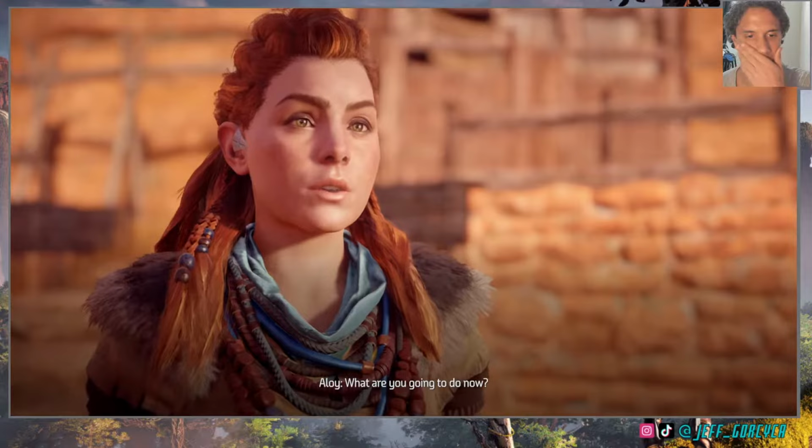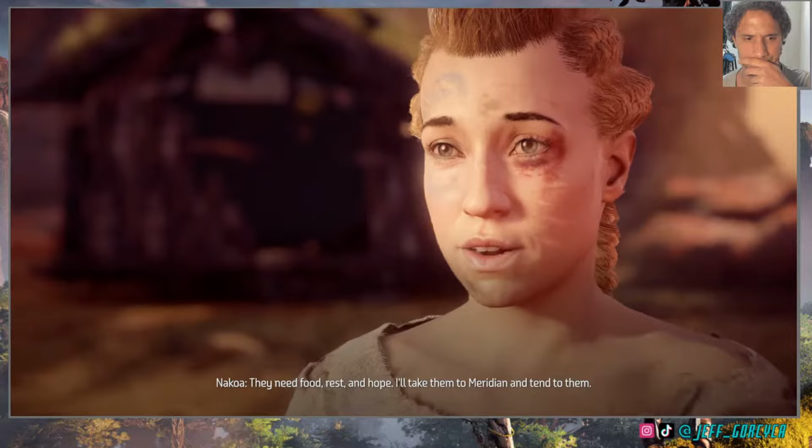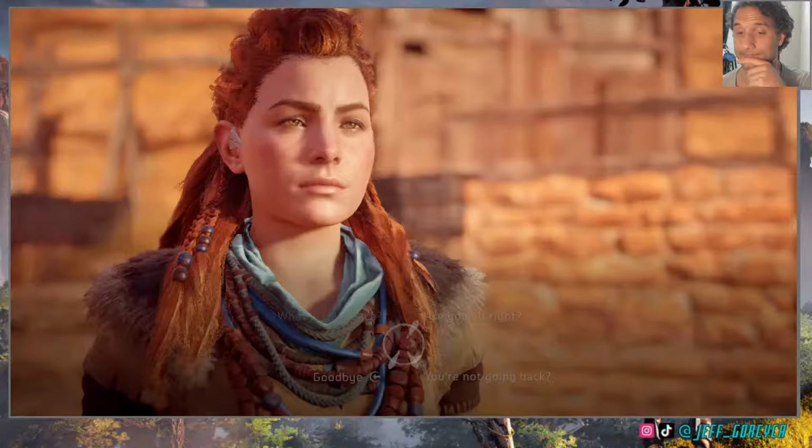What are you gonna do now? The others were in that cellar for months. The more run down they got, the harder it was for Zaid to sell them. They need food, rest, and hope. I'll take them to Meridian and tend to them. Meridian? You're not even going to try to go back?